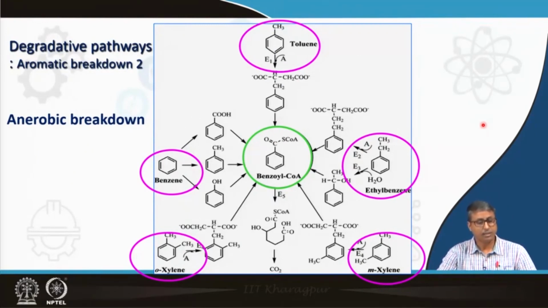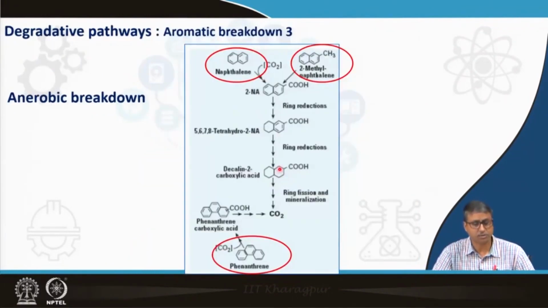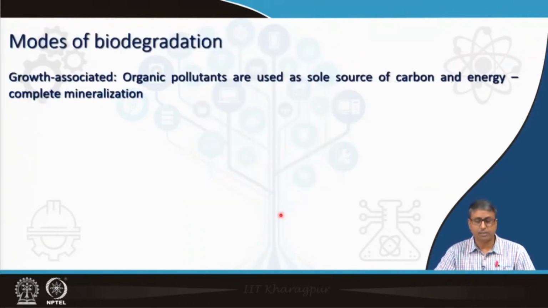Under anaerobic condition, however, the degradation processes are found to be more diverse. Sometimes the hydrocarbon molecules are biodegraded under anaerobic condition through an intermediate called benzoyl CoA, or at other times the aromatic breakdown under anaerobic condition can occur through a kind of ring reduction, where some acids are produced, and then these acids undergo ring fission and mineralization to carbon dioxide. So, diverse types of aromatic hydrocarbon degradation under anaerobic condition have been reported.